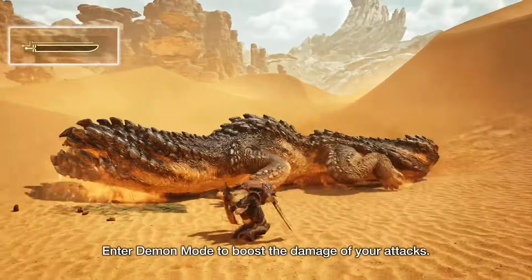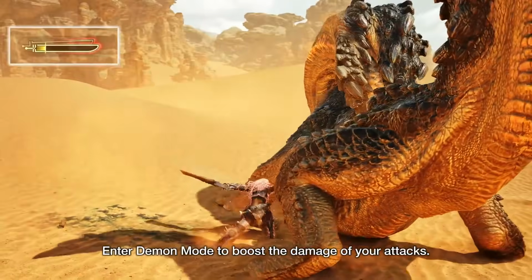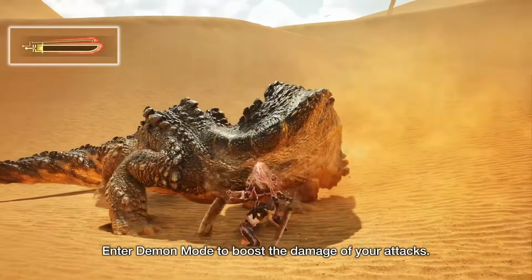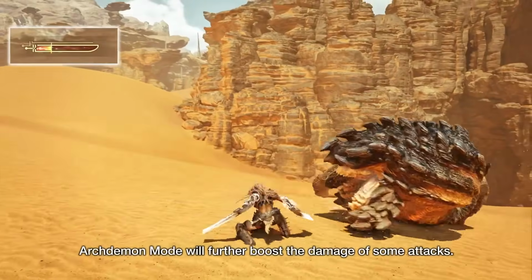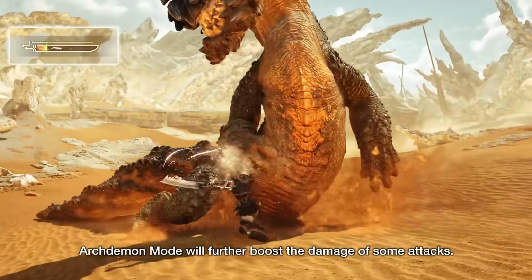At its core then, you're building up the demon gauge through your attacks, then spending it on effective combos of the blades. There's the new demon flurry options in the archdemon mode that lets you attack and move at the same time, or the classic demon mode, Blade Dance.